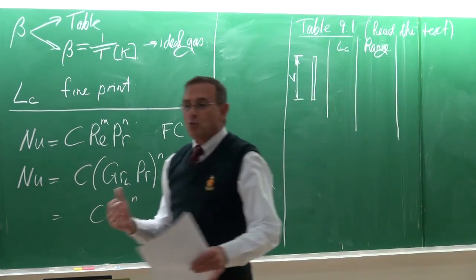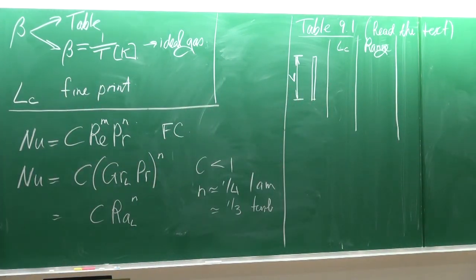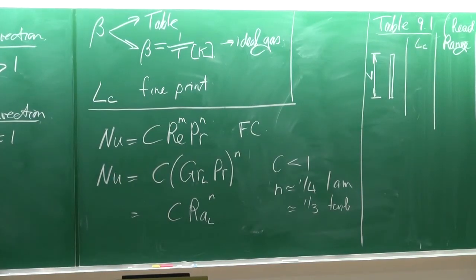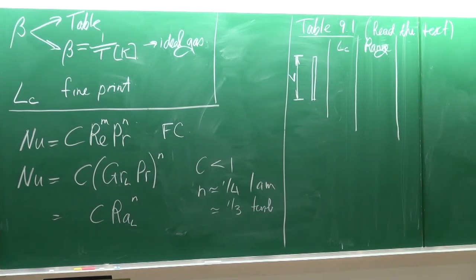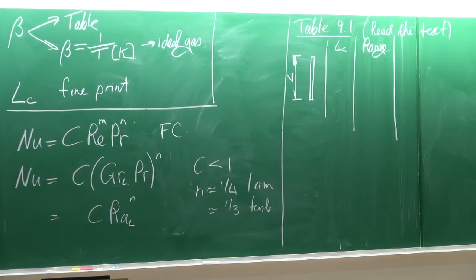From where to where is it valid? So for example, for the vertical plate, it is valid from 10 to the 4 to 10 to the 9th. And the next one was 10 to the 10 to 10 to the 13. Take note, there's a misprint there in the textbook. So I trust all of you have corrected it in the table. Okay, I've given it to you in the study guide. So if you don't have the correction here, you're going to make an error in the exam.